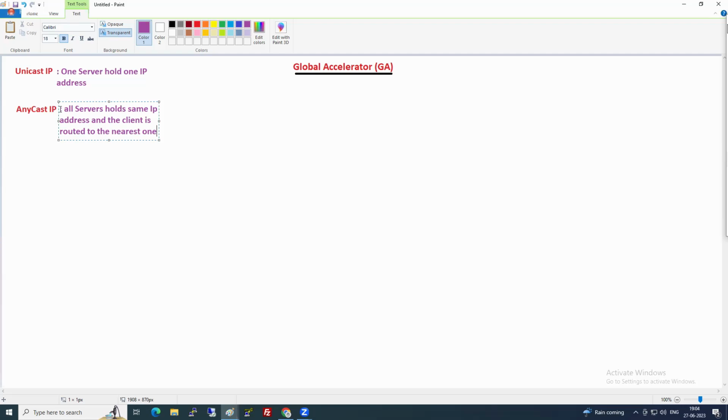This person is nearest to me, correct? So I'll connect to her because she is the nearest person to me, right? And I can communicate to her, hello. If I communicate to her, she will be able to communicate to others. If I go there and say hello, you will be responding, right? Because everyone has the same IP address. That is called anycast IP.